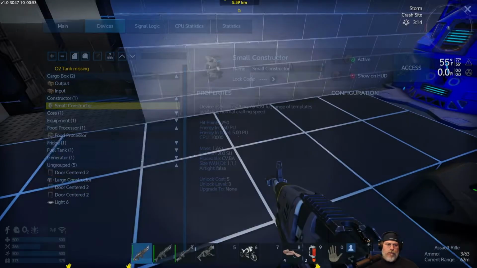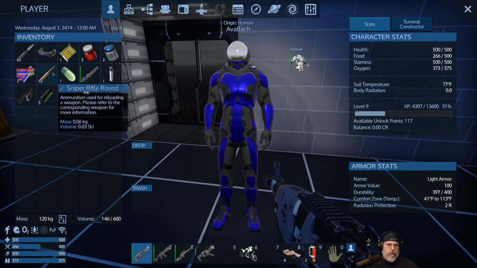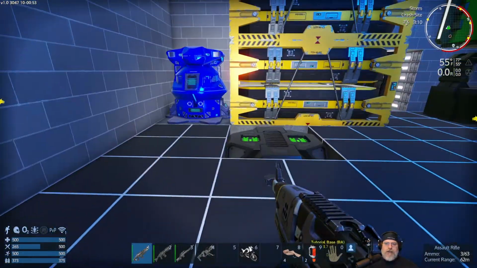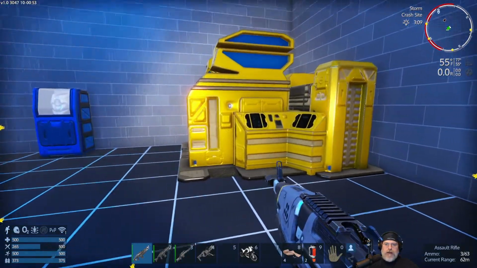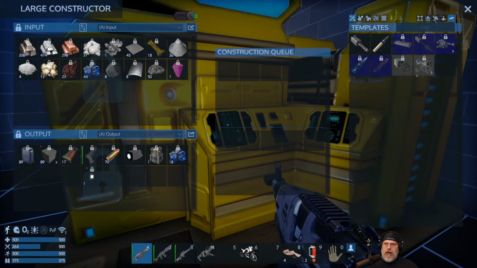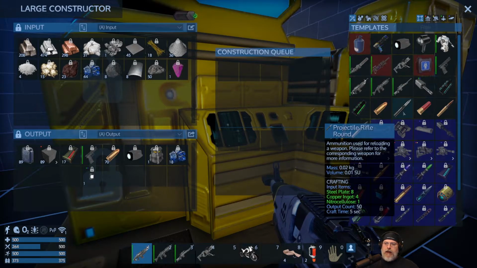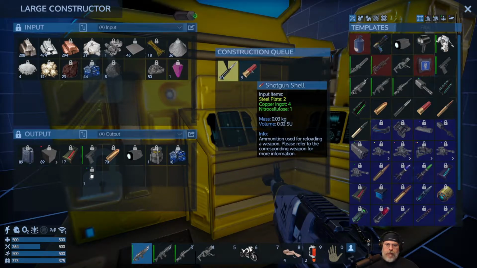I'll tell you what though, we actually could use some more projectile rounds, and we could use some more sniper rifle rounds, and for whatever reason, God only knows, I don't have any shotgun shells. What am I doing? I'm trying to do a tutorial and I keep forgetting to do all this stuff. So guys, I'm going to cut the camera here, and I'm just going to quickly make up some ammunition for our own personal weapons, because we might need them. And then once I do that, I will meet you en route to that irradiated biome.